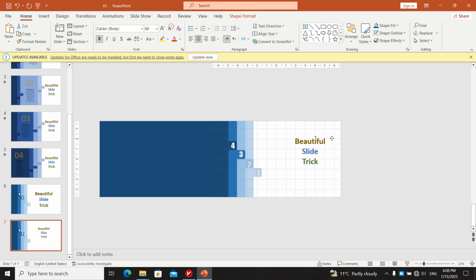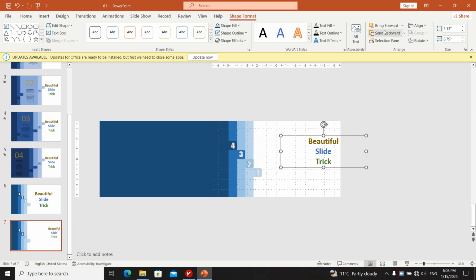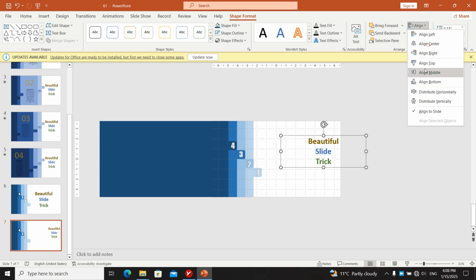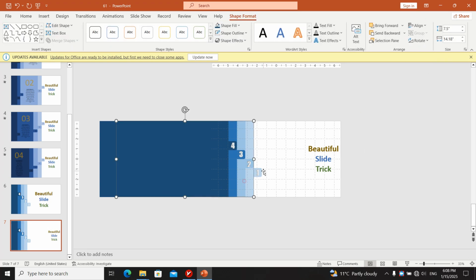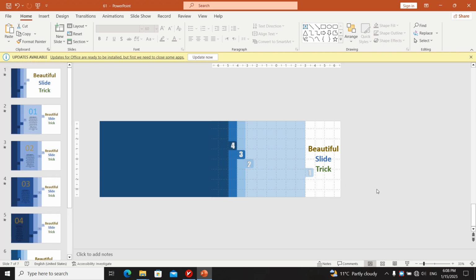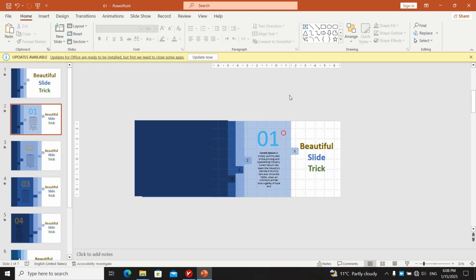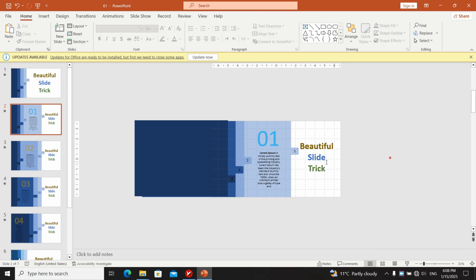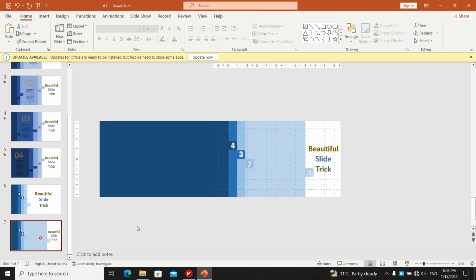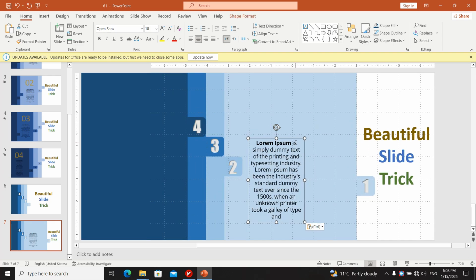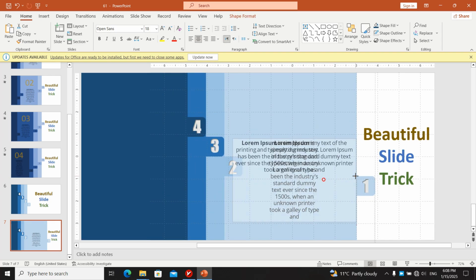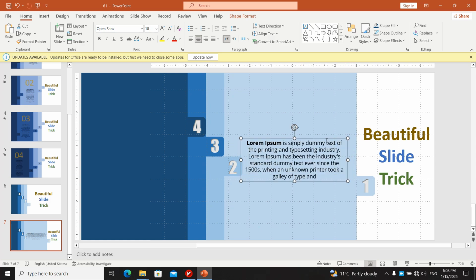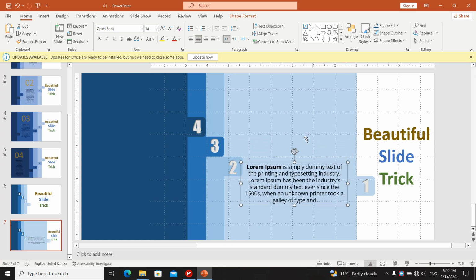reduce the size, and make it center. Now we just put it here and create a text and put it here. I told you in past lessons, lorem ipsum is a text we use as a placeholder, and here we are using it as a placeholder too. Let me change its size.